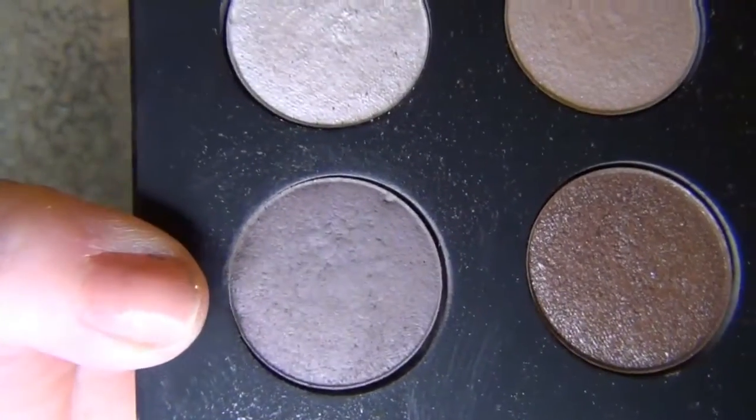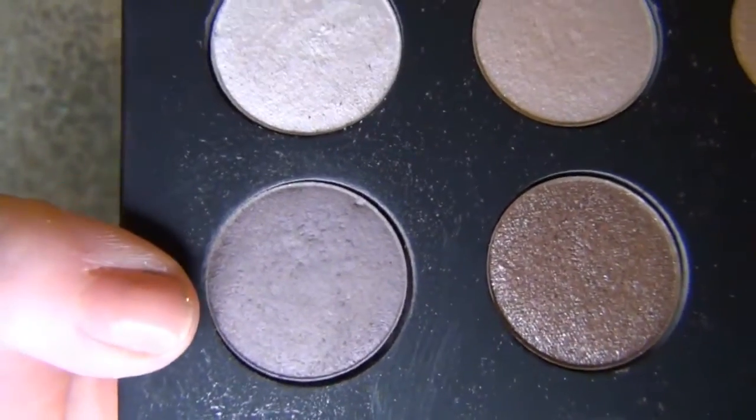Kind of has a mauve purpley tone to it, which works for me because I'm so fair. I can't really find a nice brown color to use in my crease area to smoke anything out, so that color is a definite thumbs up for me.